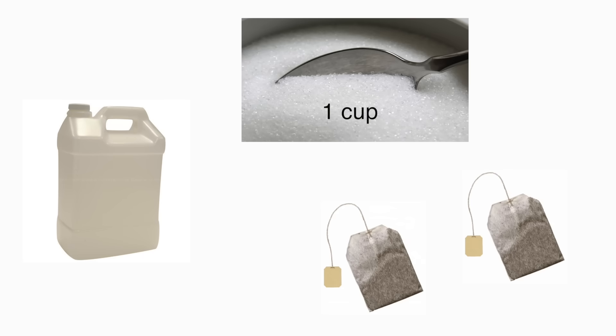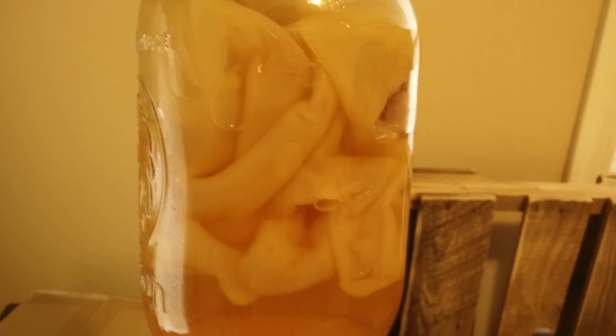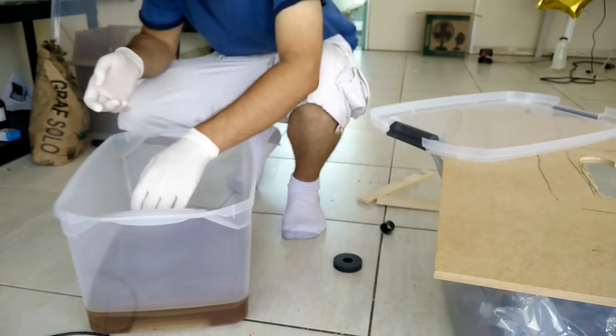This is actually slightly more sugar than we'd normally use for kombucha, but it'll mean more SCOBY is produced. Allow the tea to steep for 10 to 15 minutes, and add the sugar while it's still hot so it dissolves. If we were simply making kombucha to drink, we'd normally brew it in a large wide mouth jar. But in this case we're more interested in the SCOBY and we want to grow it in large sheets, so we'll want to use large wide and flat containers.